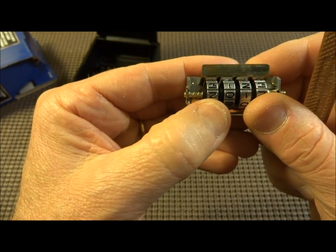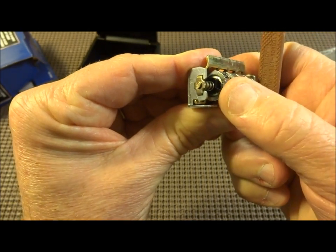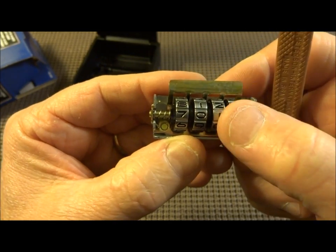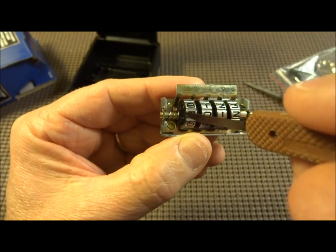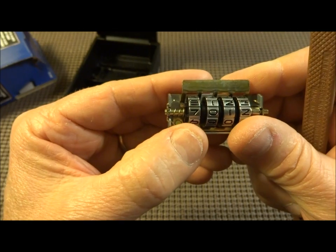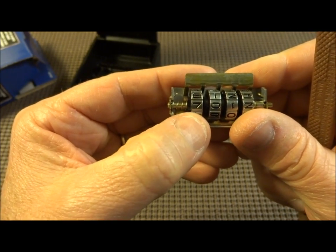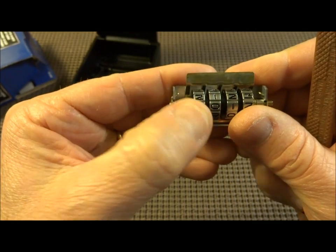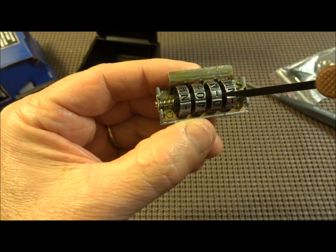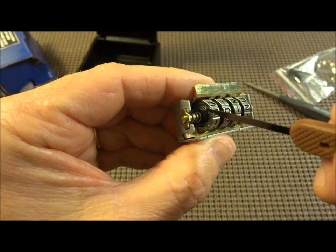From the front, if we can reach in through the little slot and find that notch, determine when it's in the front, we know we need to add a certain number to rotate it around to the back. Looking at this, you can see the combination is two, and when the notch is on the front it's a seven, so the difference is five. If we sense the notch from the front and it happens to be on seven, we simply add or subtract five, putting the notch in the correct position. Take five from seven, that gives us two. That holds true — there are notches exactly the same on the others, just difficult to see.